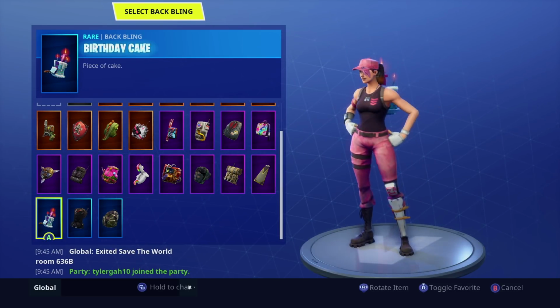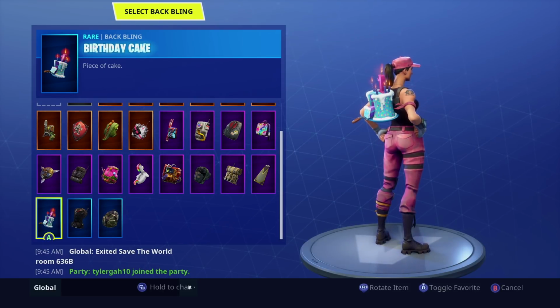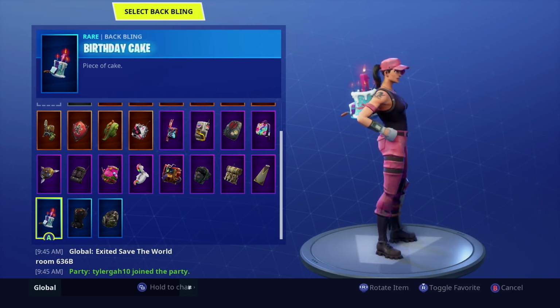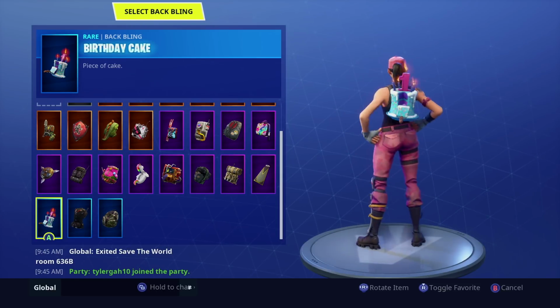We've got the birthday cake back bling, which you can only get by doing the birthday challenges, which I'd recommend completing. If you have not completed your birthday challenges, I'd highly recommend doing them right now, because I believe the birthday challenges are going to be going at the beginning of sort of August time. And you will never be able to get this back bling ever again. So I'd recommend definitely trying to get this back bling, because it looks really, really clean and cool on different characters and stuff.